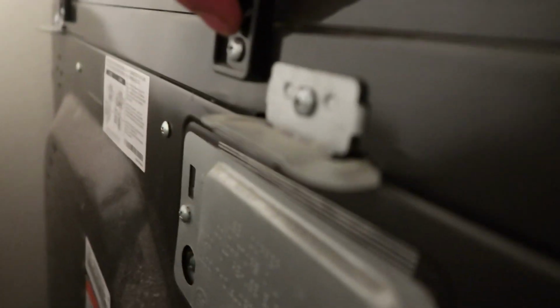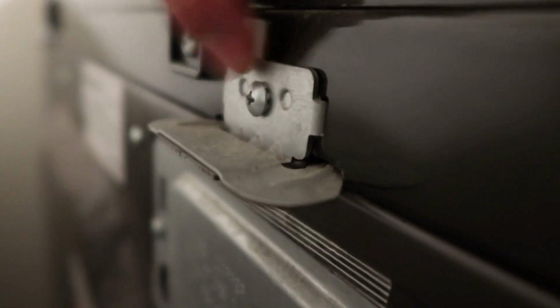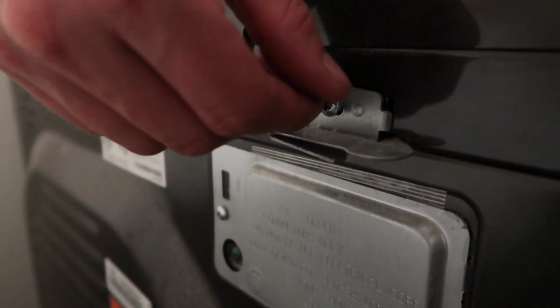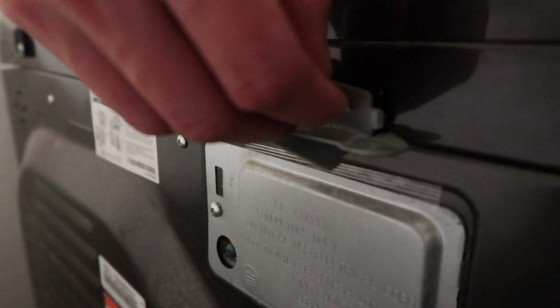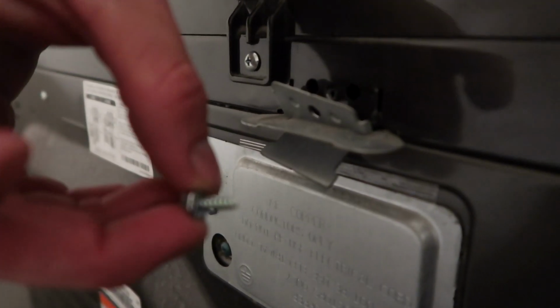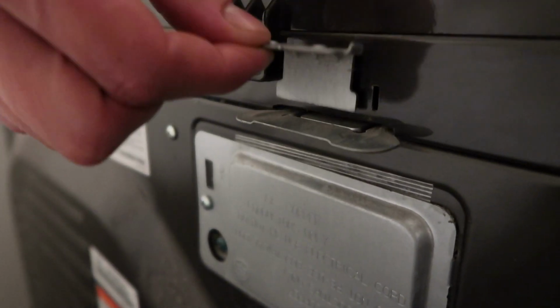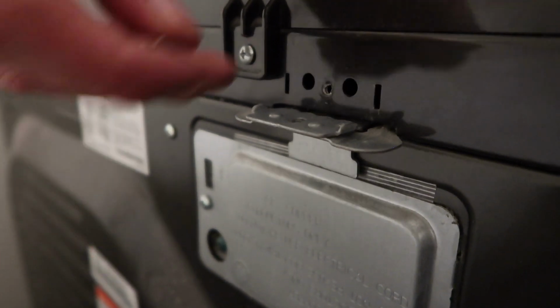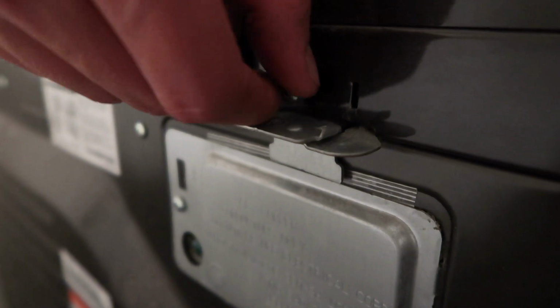These two that are on the black, they do not have to come off. But these two, there's an identical one on the other side, and this will release a little bracket that's held in there. So first thing, undo those two. So now that we've got the screw loosened up, I'll go ahead and take the screw out. And then you can take this little bracket out, but what I do is I just leave it in here and then put the screw back in, so that way I know where both those pieces go.